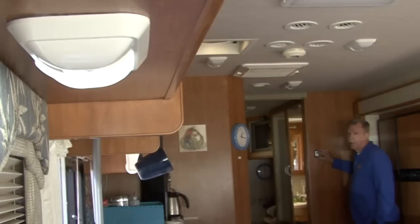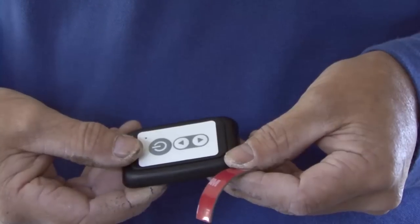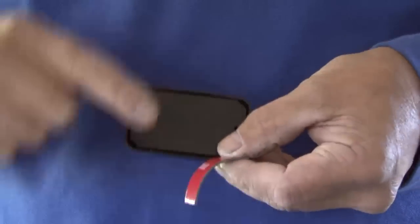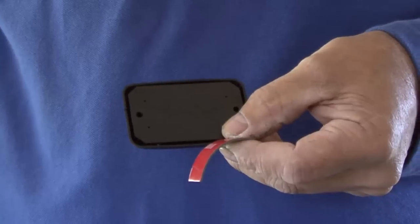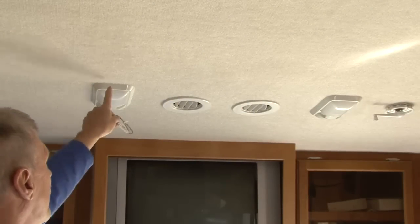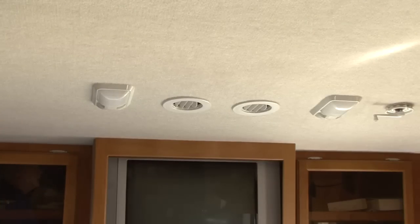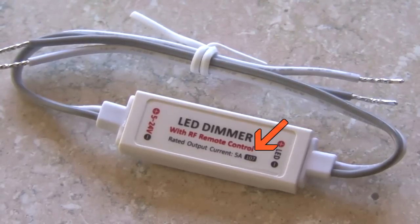You can operate the light from up to 32 feet away using the wireless wall switch. The only thing left to do is install the wireless wall switch in a convenient location using the double-sided tape or screws to attach it to the wall. If you connect the controller to the first light in a circuit, multiple lights can be controlled by the wireless wall switch. The output current for the controller is 5 amps.